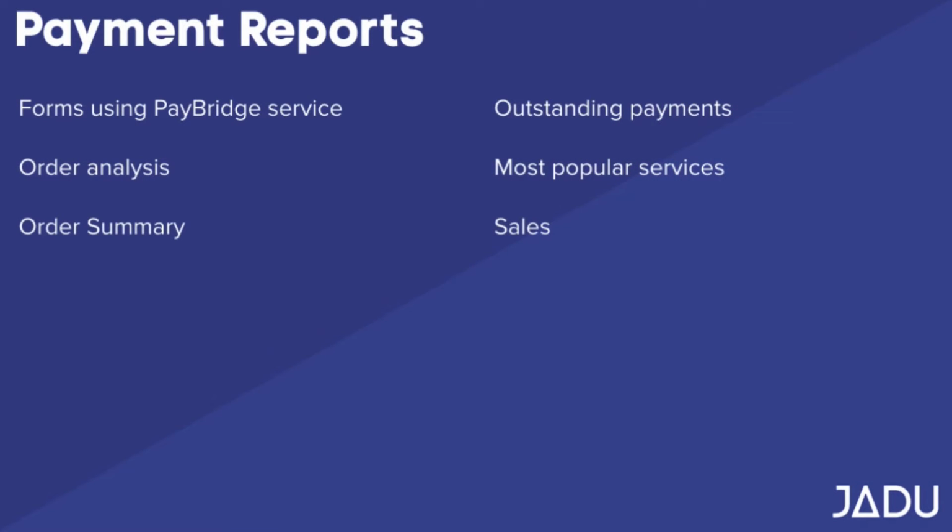The outstanding payments report. The way that PayBridge works is that we'll redirect you off to a payment provider, and then that payment provider will redirect you back. If for any reason the customer doesn't come back, then the payment and the form won't be completed. So this outstanding payments report allows you to marry that up with what you've received in your payment provider, and we can see if there's any particular problems on here. Have they actually made a payment? Or we've got this payment in the payment provider, but we haven't got a completed form. It will show us that.